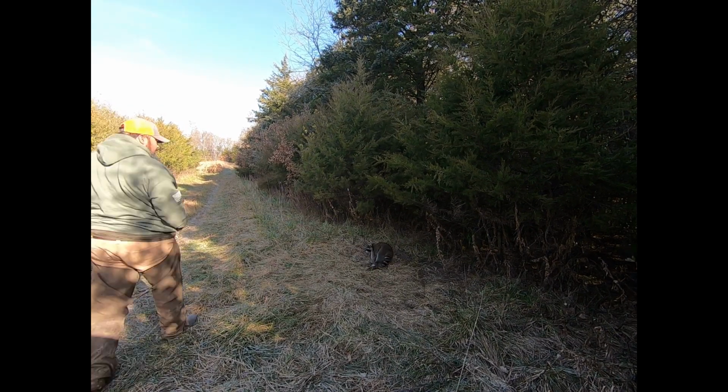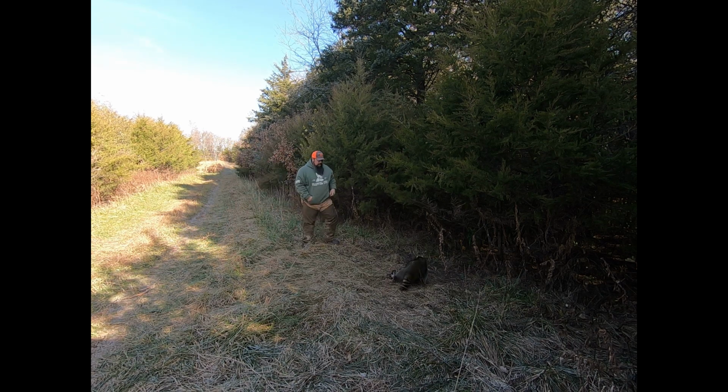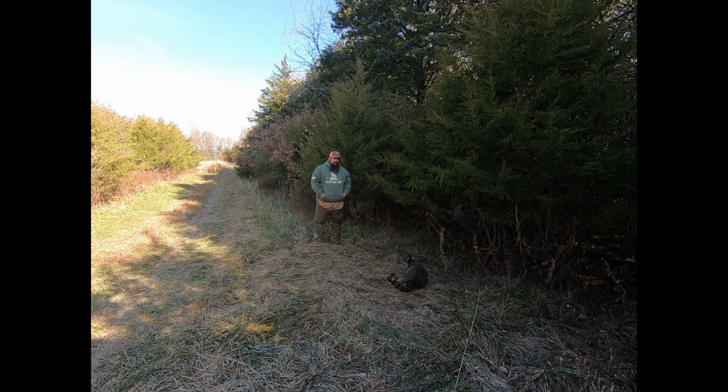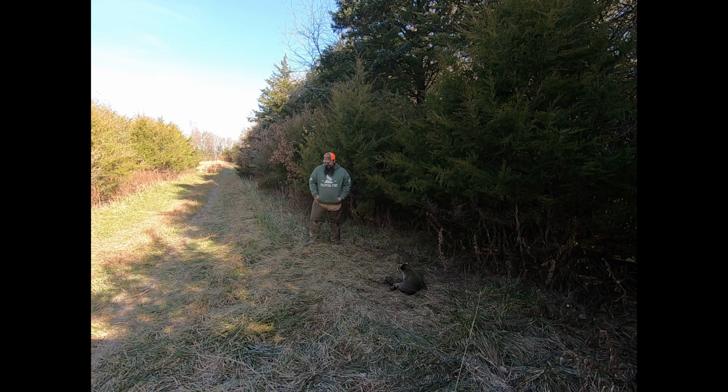Catch number two today. This got a hind foot catch on this big old coon. This started out as a flat set. We caught a coon here, a big old coon, and we turned it into a dirt hole. So looks like we're gonna do another remake. This is coon number two, and we're in this set. So we're gonna get them dispatched and move on down the line. Hopefully we got some more.